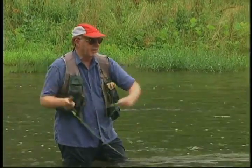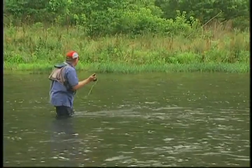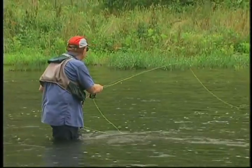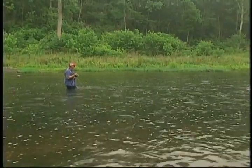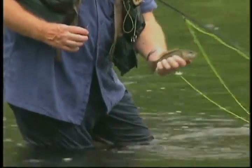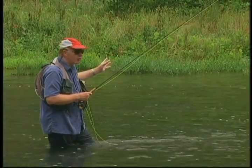Let's see if anybody's back in that grass bed. Before I actually drop it back against the grass, I'm going to work my way along that edge — that water's only about a foot deep. So if they're there, they're there to feed. There he was, along the edge — he was probably 10 feet from the grass when he hit it. They'll come out and roam along the edge and hit those minnows. Any kind of minnow that strays out from home is going to get nailed. He took my shiner imitation, the silver outcast streamer.